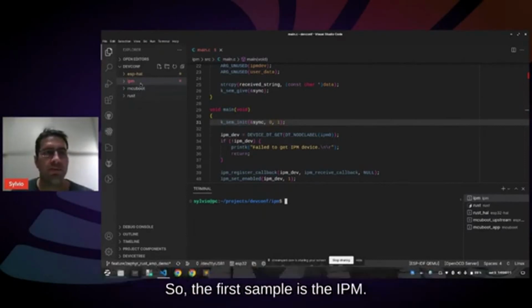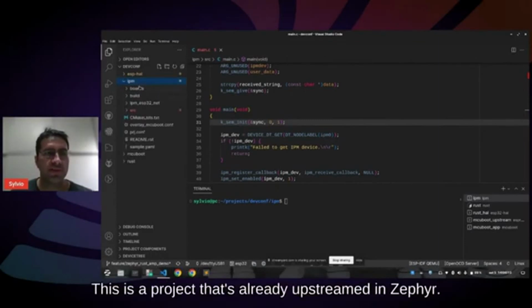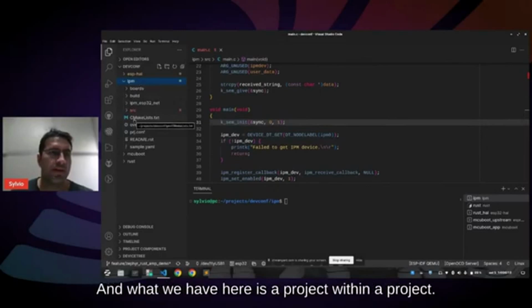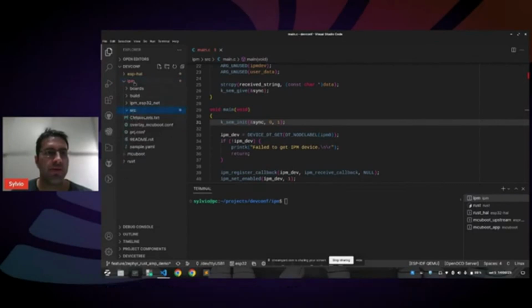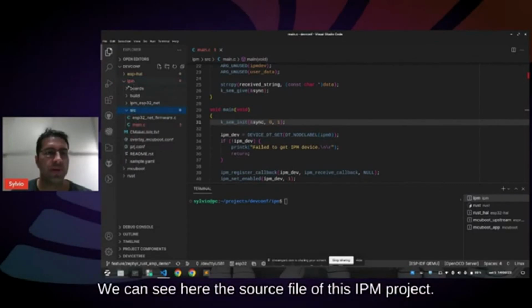So the first sample is the IPM. This is a project that's already upstreamed in Zephyr. And what we have here is a project within a project. We can see the source file of this IPM project.